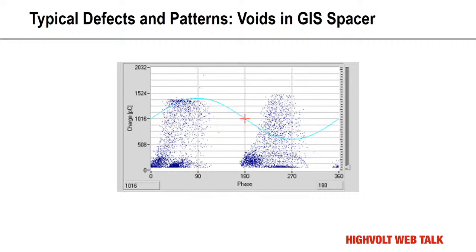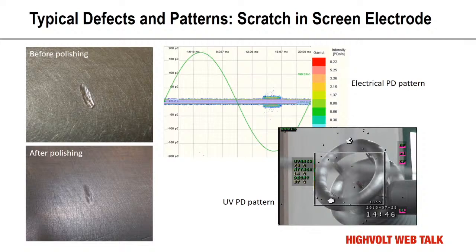Right, so this is a typical example where you can see partial discharges where you have voids in a GIS spacer, very typical effect. So the interesting point here is that you have exactly 2 voids. Another topic which is very typically a problem we face here with our high voltage test equipment, that you have scratches, as you can see on the upper left side in our big shielding electrodes, and there's always then the question how to detect where it is, and you see it first electrically with the electrical pattern, but then we also have a UV camera to see where we have this defect and in which way we can also solve the problem.